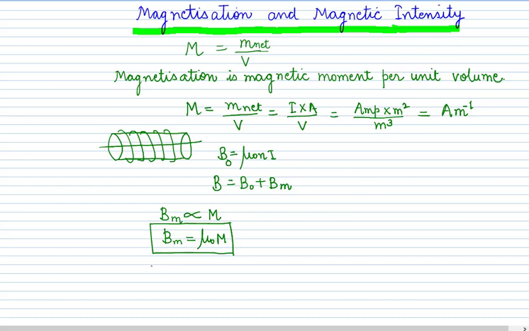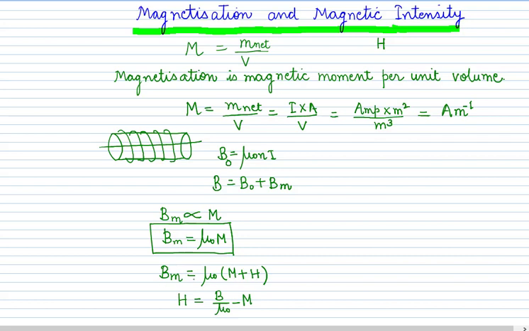And also if there is some magnetic field intensity, then that is also added into this term. So we write down that this magnetic field due to magnetization will be mu naught, and we add this magnetic field intensity to this magnetization. So B is equal to mu naught (M plus H). So from here we can calculate this H. H is the magnetic intensity or the magnetic field intensity. Its full name is magnetic field intensity, but normally we call it magnetic intensity, and it is represented with the symbol H. So from here, if you calculate the value of H, then H is equal to B upon mu naught minus M.